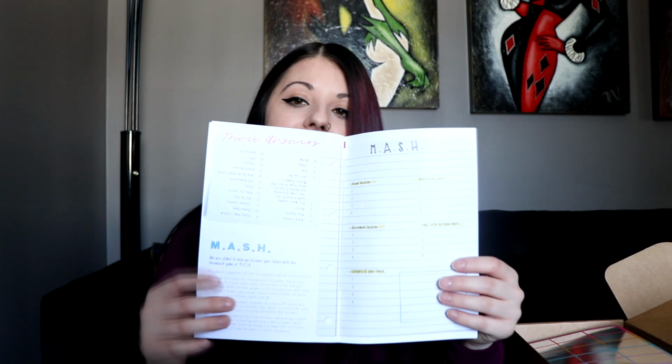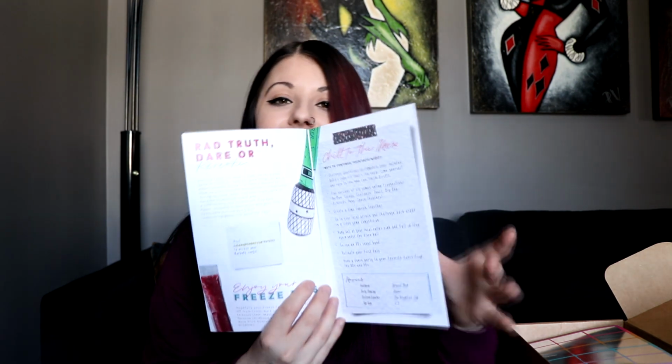Alright, cool. So when I flip to the next page, it does have this dinner menu. If you guys didn't eat yet, you could actually cook what they recommend here. They even show those whipped freeze pops, which I assume are in the package. Then there's some trivia that you guys could do together. Super cute little booklet. And then MASH, oh my gosh, I haven't played that since I was a little kid. No wonder it's called Throwback. And then Truth or Dare karaoke, that is so cute.